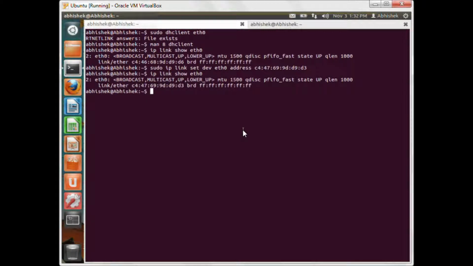We can also add a route. We can write sudo ip route add the destination address 23.168.0.0 via the gateway address, which is 0.0.0.0, and dev your interface.